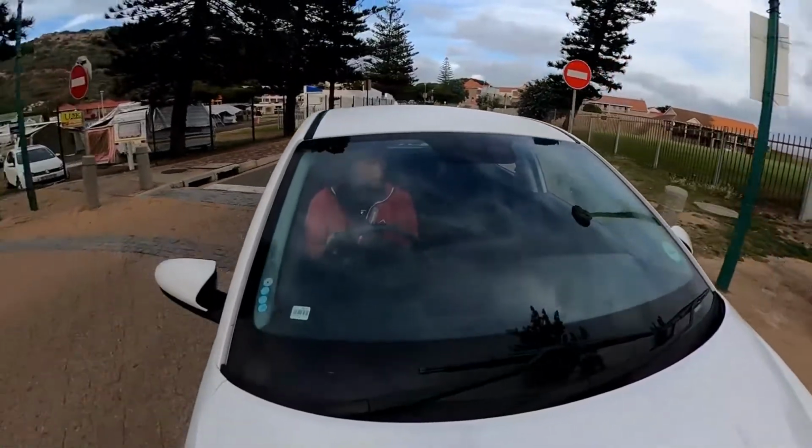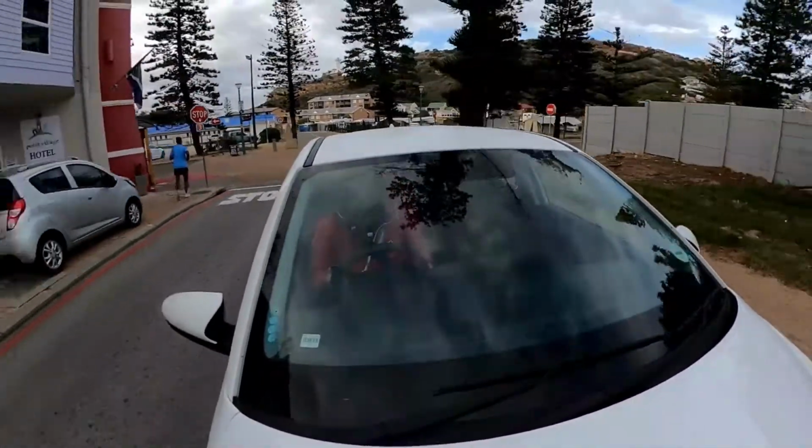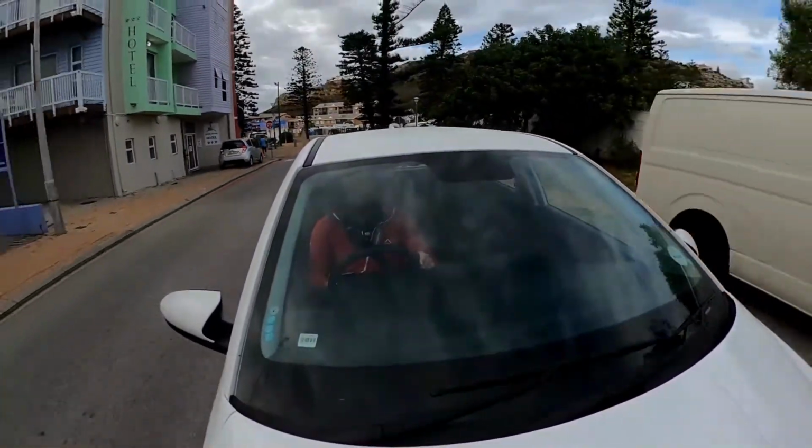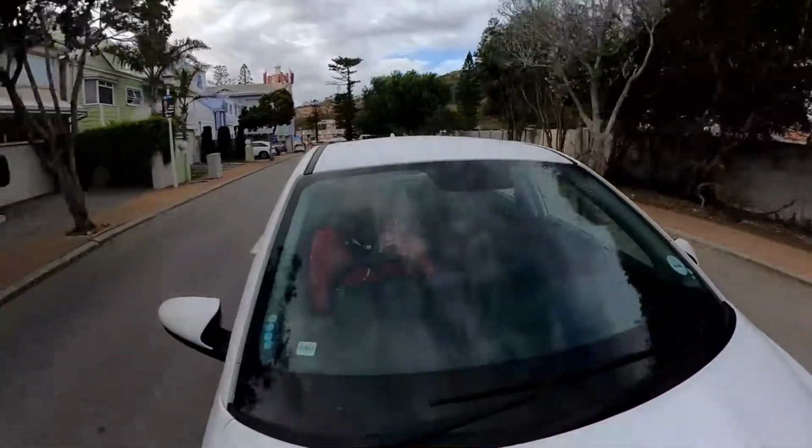And considering the car that I rented last time was such a disappointment, this is a significant improvement. I think if I were to rent a car like this again, I would definitely put this on top of my list. I originally wanted a Polo, which is the benchmark in this segment, followed by the Fiesta, I would say. But Hyundai's done some great work with this car and is going to be giving those two a serious run for their money.